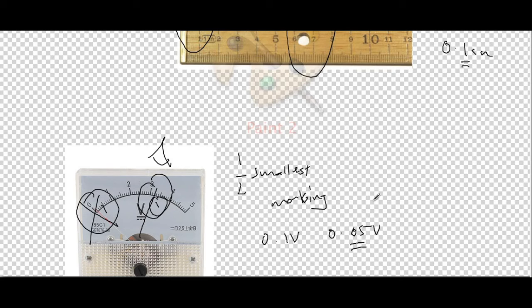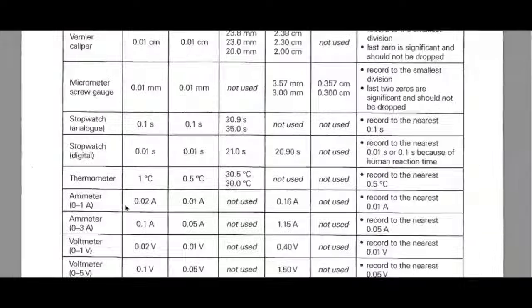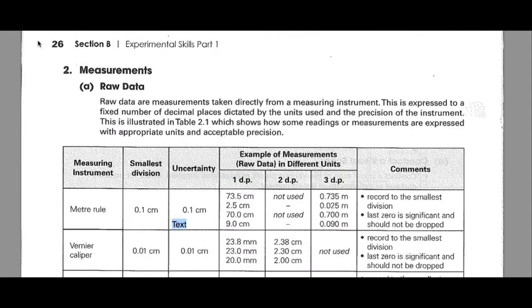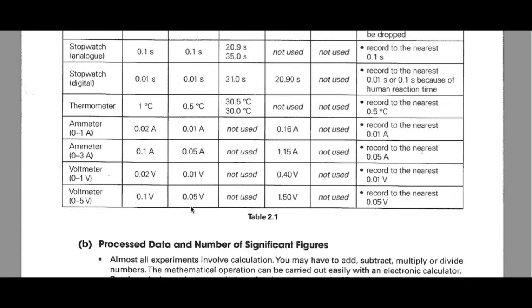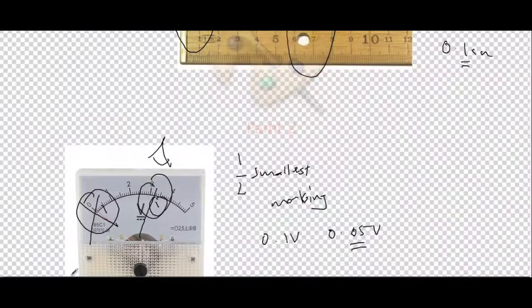Of course, if you can't remember all this, the easiest thing for you to remember is page 26 of your practical workbook. Page 26 of your practical workbook tells you exactly what instrument and what is the uncertainty of the instrument. That means how many dp should I be able to record it down to. So just now when we use a meter ruler, the uncertainty states here is record down to the smallest division and therefore just to 0.1 cm.